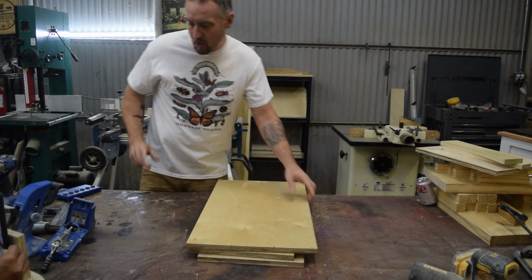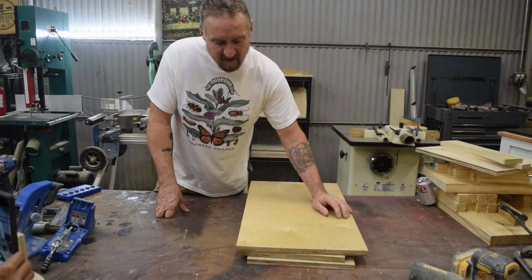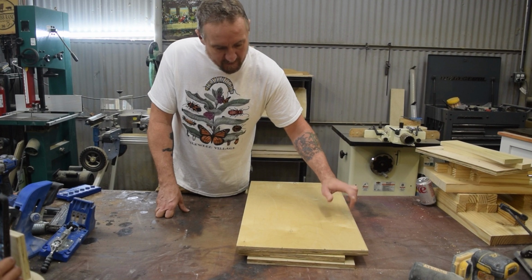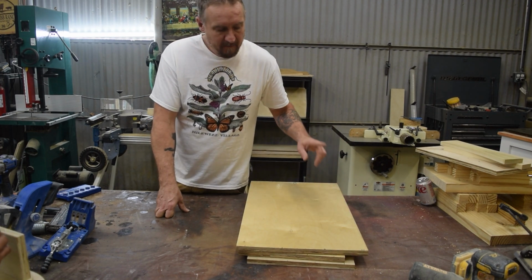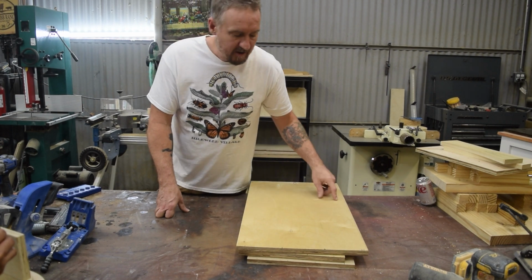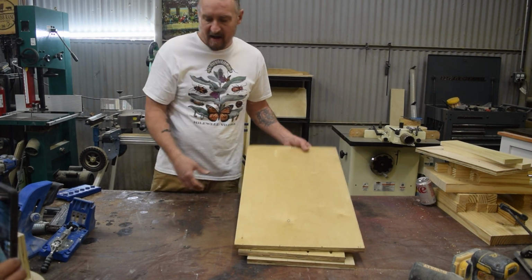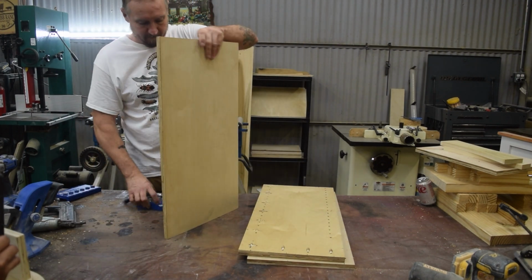Okay, if you're making yours with all pocket holes, you're going to want some pocket holes in the back to hold it to the sides, and the top to hold the top on. If you're going to butt joint it like I'm doing, then we're just going to put them in the top on the inside to hold the top on.